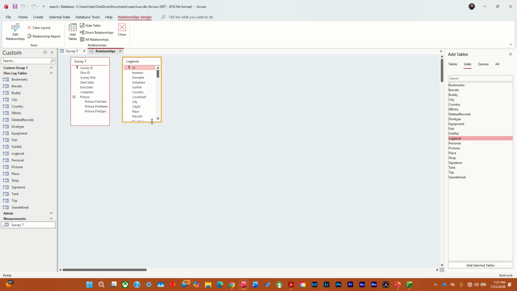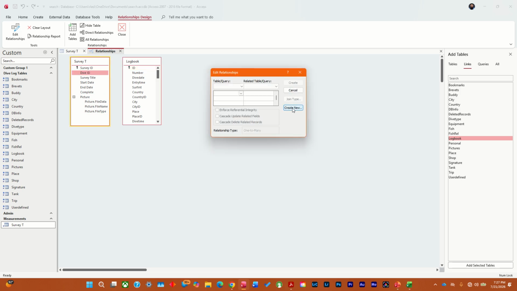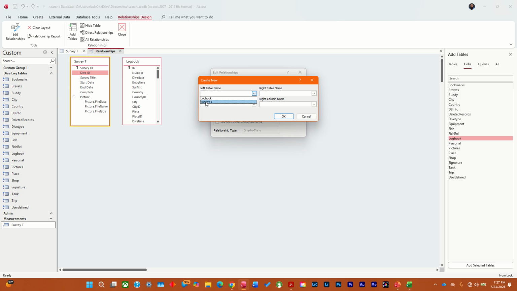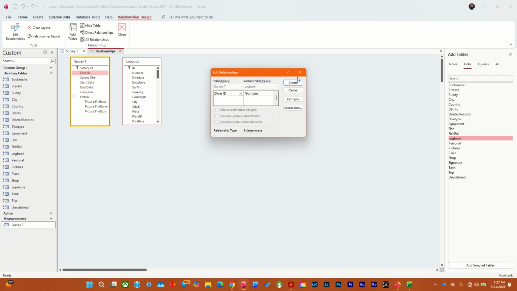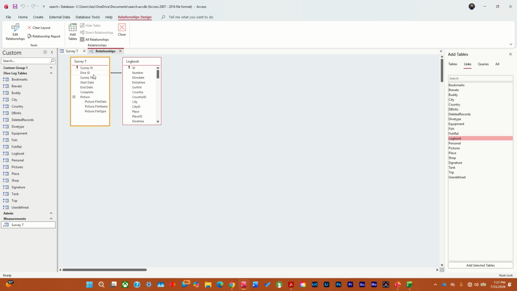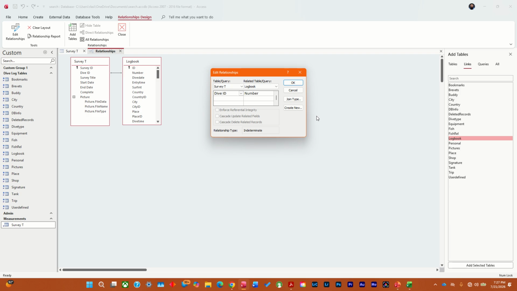And so create new: survey dive ID and your logbook number. This way, when we put in dive number 29, it's going to be dive number 29 and not ID number 29. It's kind of confusing, but then we create. So now we see here that this dive ID is linked to the dive number. And we can go in here and edit it if we wanted to.